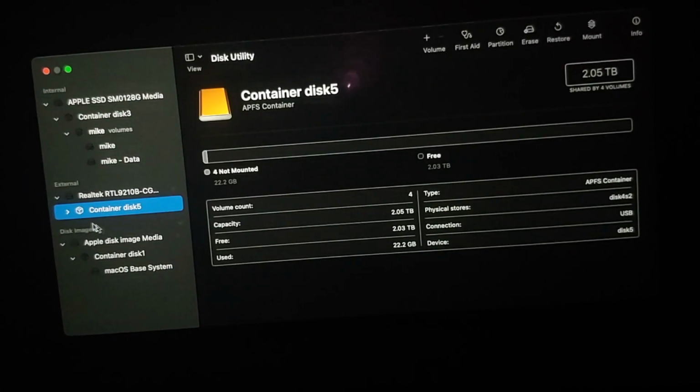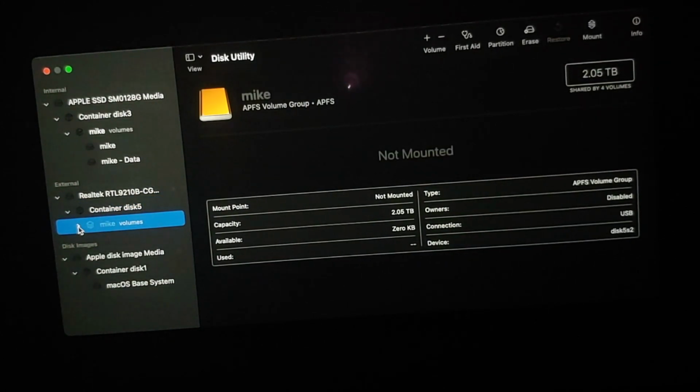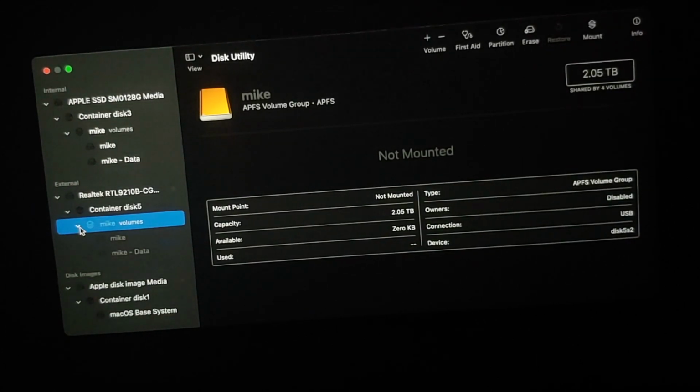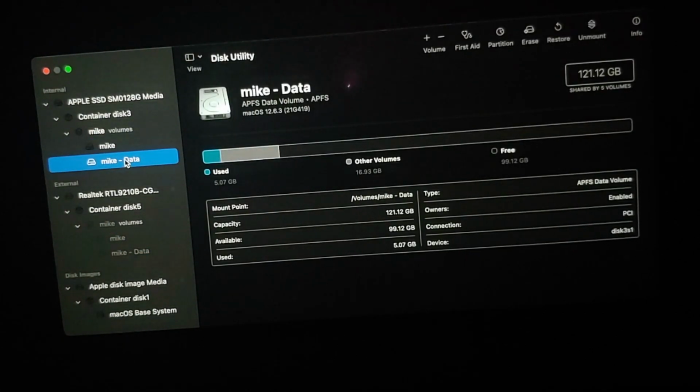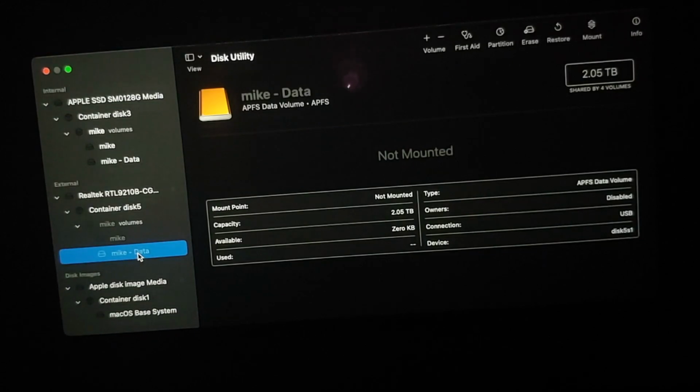And there it is. You can see that we have got the message that restored target device into whatever the path of the new NVMe SSD is. And we also got the message that operation was successful. We can now select done and let us check out the containers in here, try to expand it and see what is going on over here on this drive. So there it is. You can see that we have mic over here, which is the name of my internal SSD, and we have mic data and mic over here as well on the new one. So things are looking good so far.